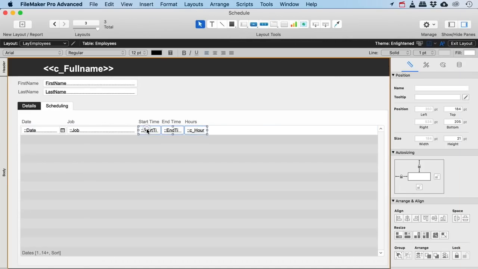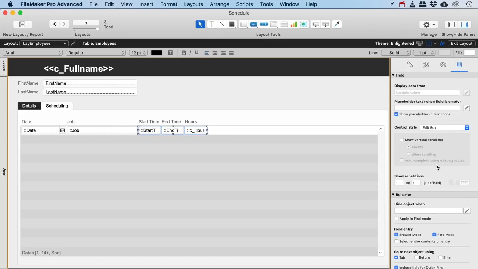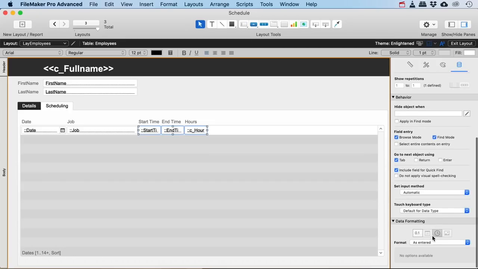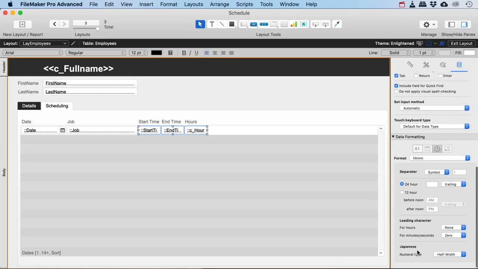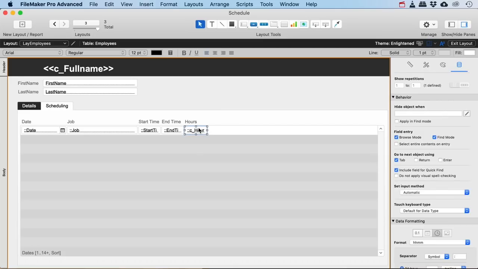First of all, these hour fields here, I can go into, and you guys can't see this because my layout is too high, I can go into my data tab right here, and I can go to the bottom. I set this as time, and I can say that this needs to be in hours and minutes. That'll be a good change. And then this one is going to be a calculation anyway. I don't want to edit this. And in the same data tab, I can uncheck the browse mode. So that means that this field is not available to me in browse mode, and I can't accidentally mess this up either. So that's kind of good.